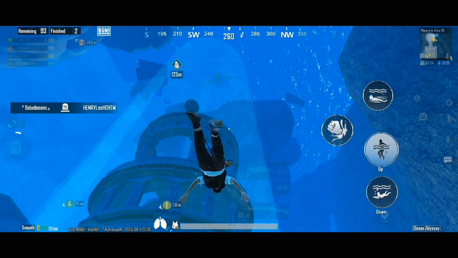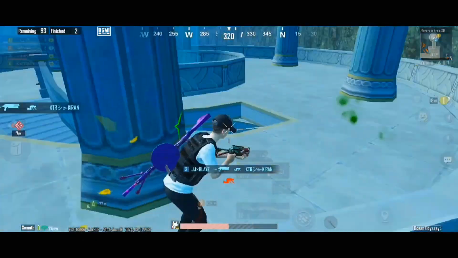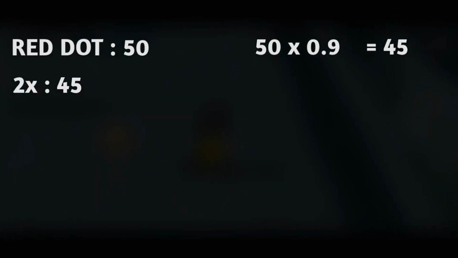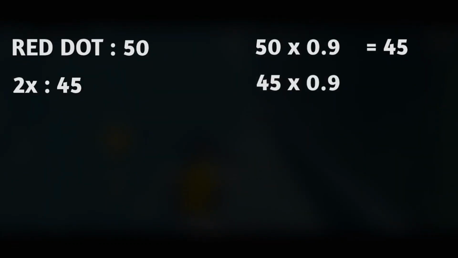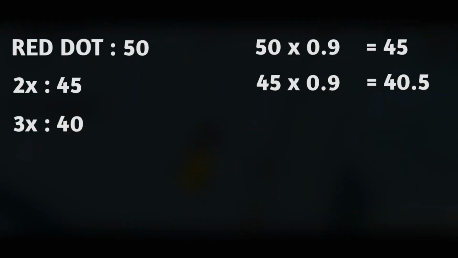Second technique is a little more logical. The idea is to decrease sensitivity by 10% for every next scope. I will explain. First, set a medium sensitivity for red dot, for example 50. Now reduce 10%. That's multiply 50 by 0.9, you get 45. This is your 2x scope sensitivity. Now again, reduce 10%, that is 45 multiplied by 0.9. That is 40.5. Take it as 40. This is the 3x scope sensitivity.